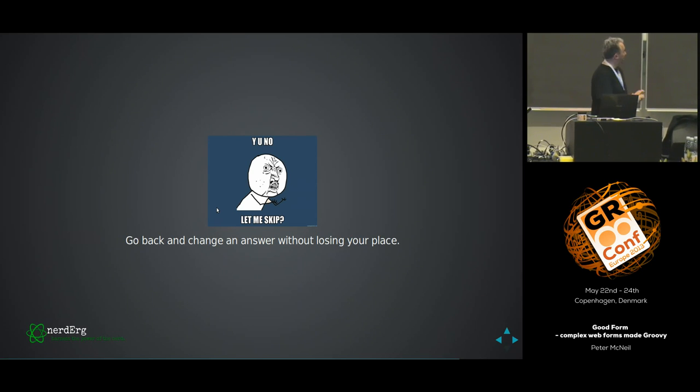Actually, the reason why we can do that is that we're using the rules engine, and the rules engine comes back and it says, I want you to display these questions next. We've got the entire form document there, and we know which questions we've asked. So we'll check those questions against what has been asked, and if they've been asked, we'll send it back to the rules engine again, and the rules engine will check to see what needs to be asked next.